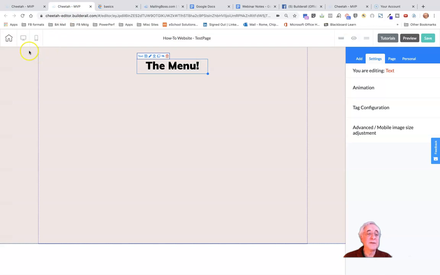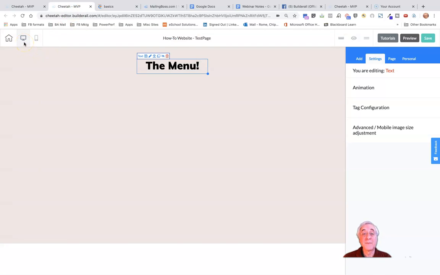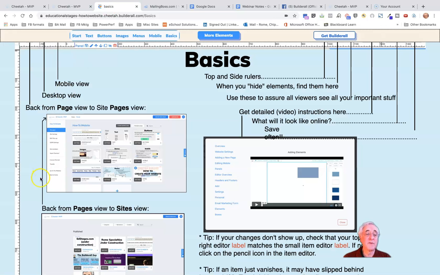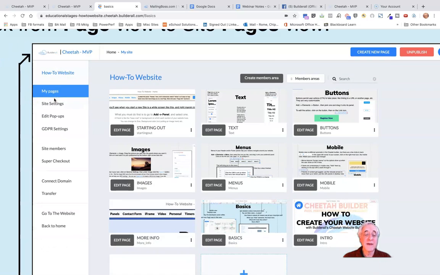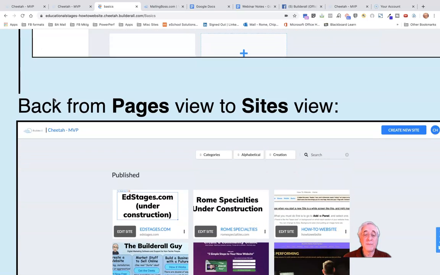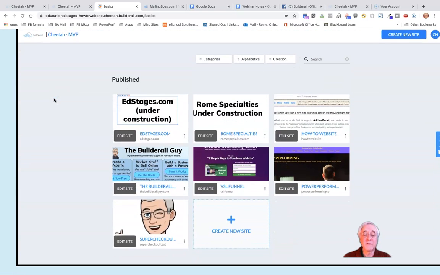The next thing you see is this little monitor. And this means you're looking at the desktop view. In the desktop view, if you click on the little logo from Builderall with the octopus, that will take you from Pages View to Site View and show you all the different published, and I don't have any but unpublished sites that you have created.